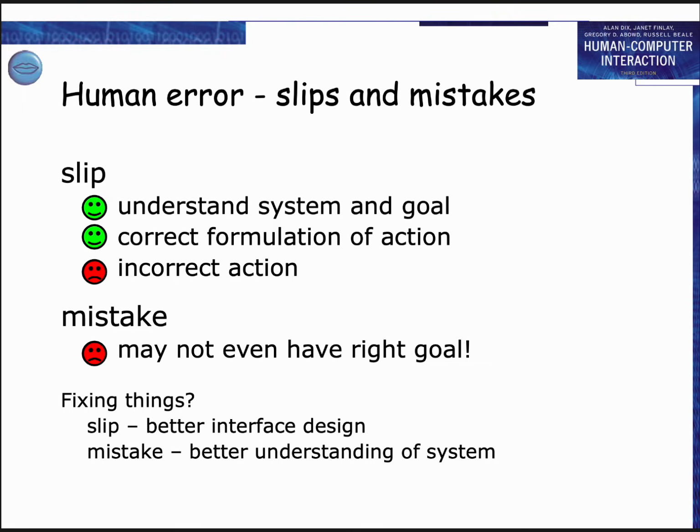Mistake, on the other hand, is that you don't have any knowledge of the system, how to do and use it. For example, you saw a magnifying glass icon and you thought it's for the search function, but instead, it's used to magnify the text. Slips can be addressed by improving the screen design, while mistakes can be corrected by the provision of in-depth training for the user who's using the system.